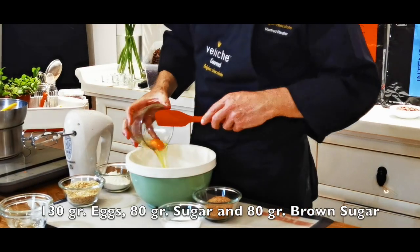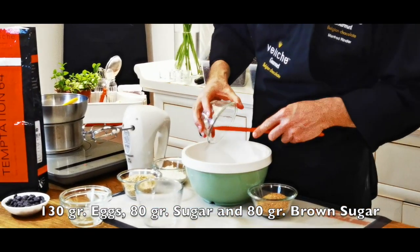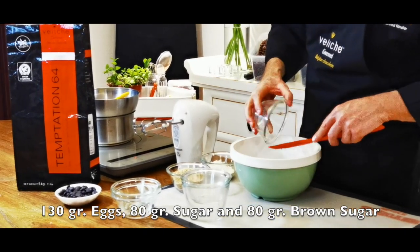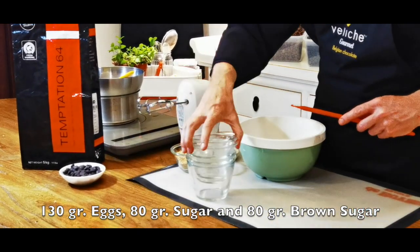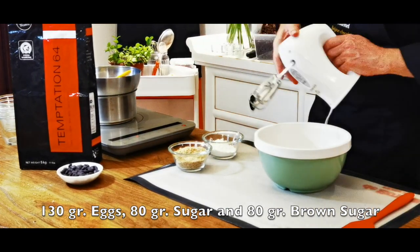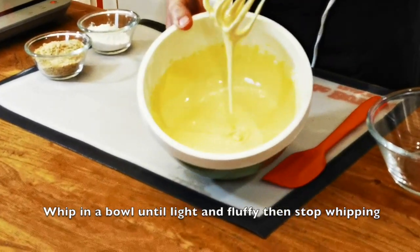Our eggs, sugar, custard sugar, and brown sugar. This one we will try to whip as foamy, creamy as possible. As you see, this one is nice and creamy.